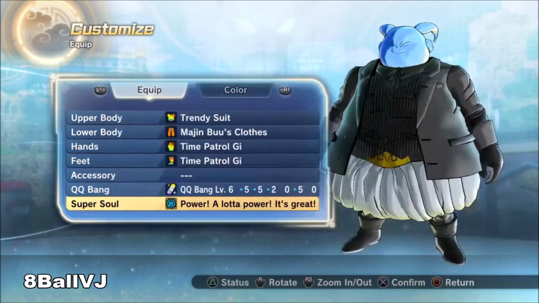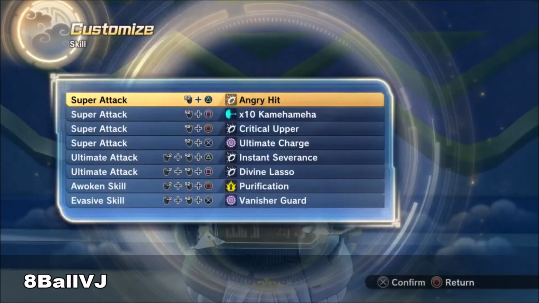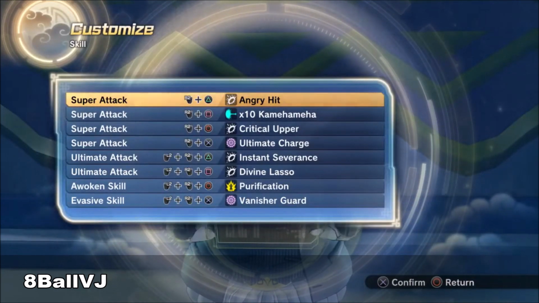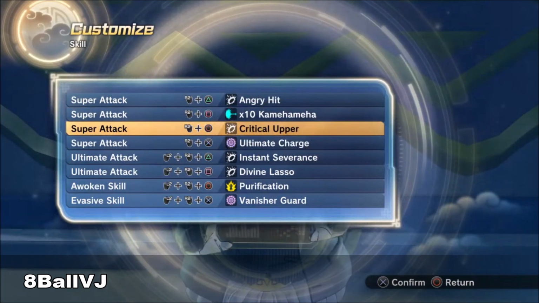Now, as you've seen in my attribute points laid out earlier, you don't have to put anything towards your ki and stamina if you have that super soul. But if you don't have that super soul, then lay it out like that.